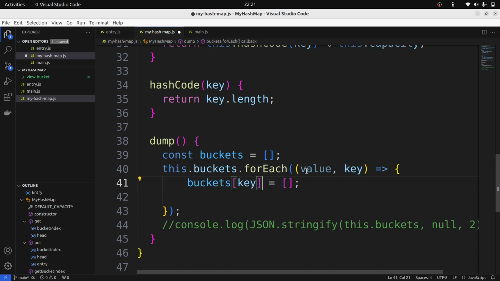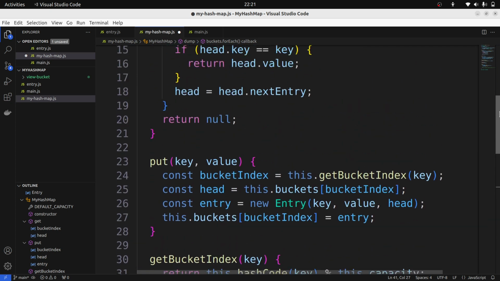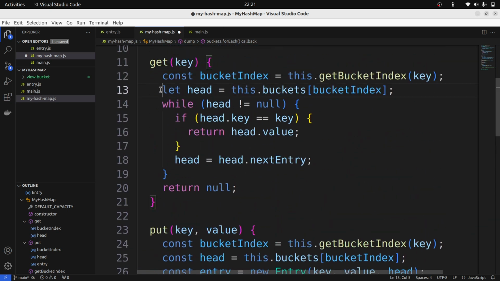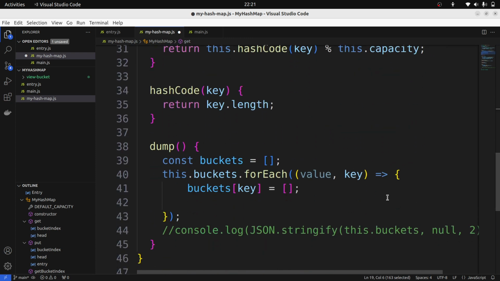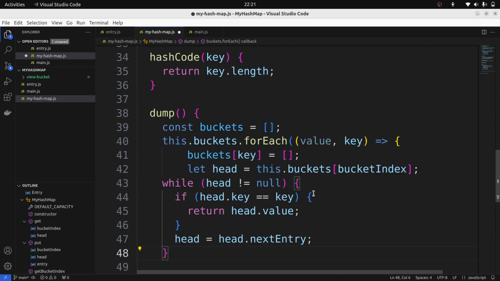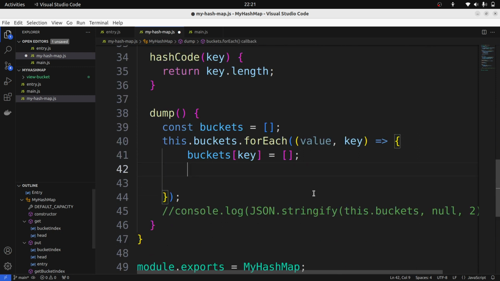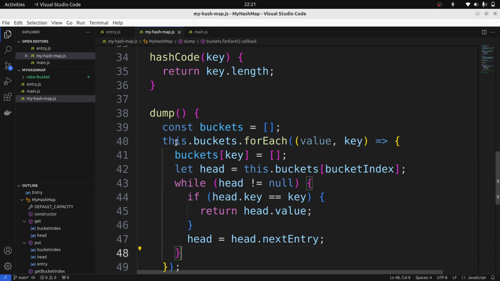So first the bucket array initialization. Then we need to use this loop. So basically what we need to do is take this bucket. Yeah, bucket index here. Instead of key, I will add bucket index.